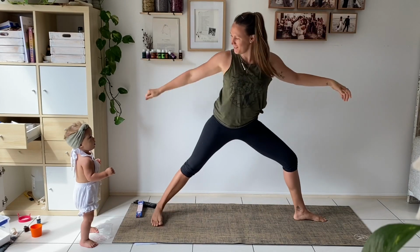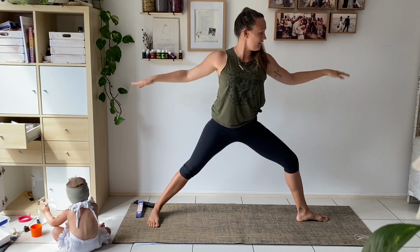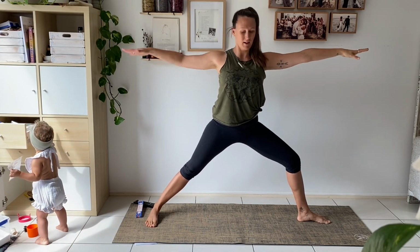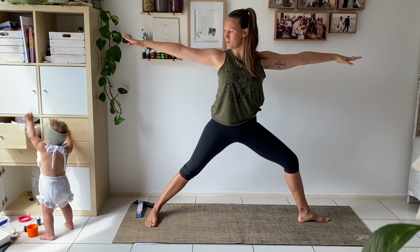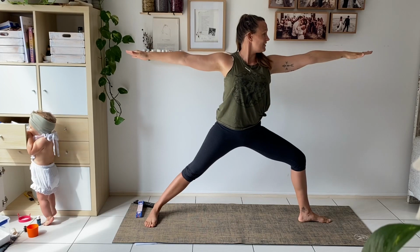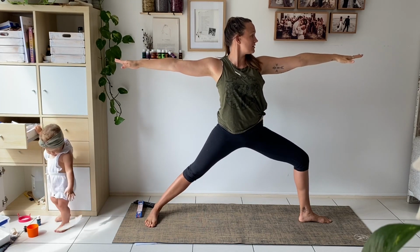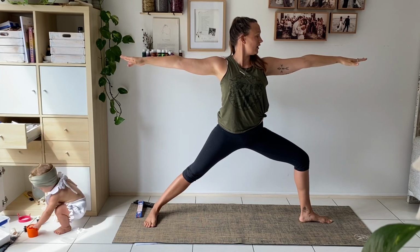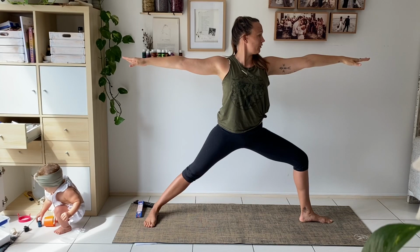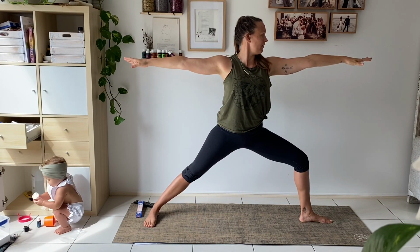Yeah, thank you. So from your warrior two, squeeze your inner thighs towards each other and then reach your fingertips away. Draw your shoulders towards each other and keep the front of your body open towards the side of your mat. Look over your front fingertips and then sink into the front knee as you draw your torso backwards. So always trying to create space, letting our energy flow freely. And just having that steady, soft gaze over our front fingertips.